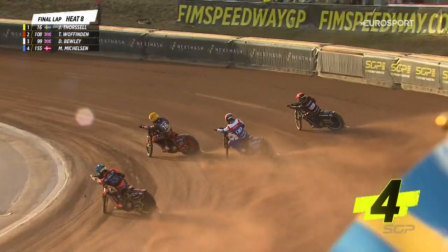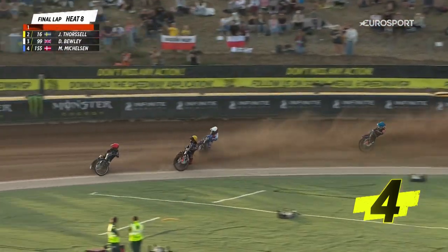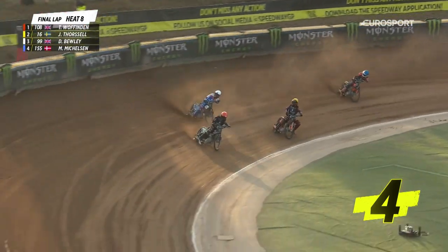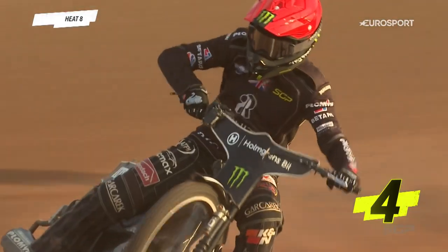When you ride around the fence you do leave a big big hole up the inside. Buley riding a little bit more mid-track — doesn't normally work — but Wuffenden has just made his way to the front. Jakob Torsell had got a bit defensive, but a great ride from Wuffenden. Brilliant ride from Ty Wuffenden.